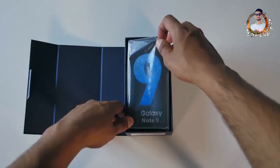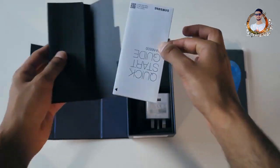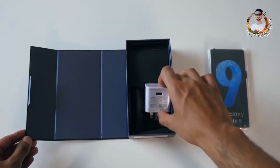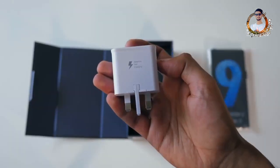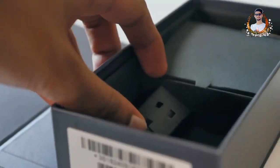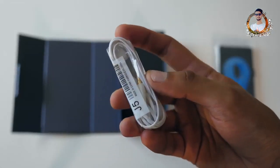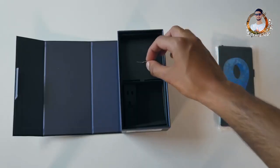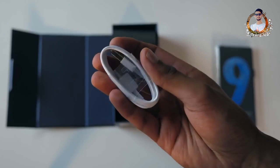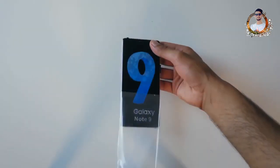The first thing you see on top is the smartphone, followed by an insert and an upside-down instruction manual, which actually has the code name of last year's Galaxy Note 8. A really solid effort with the charger though. This looks pretty much 100% convincing. The earphones aren't the AKG earphones that you'll usually get in the box, but this is still a pretty solid looking noise isolating pair. The SIM ejector tool is not one that Samsung would traditionally use, and the cable is just a standard USB Type-C. Okay, moving on.